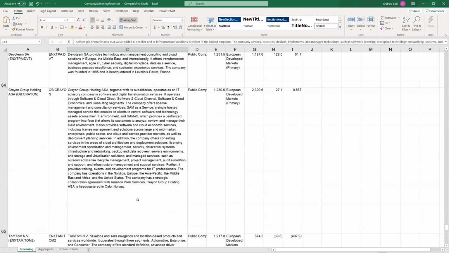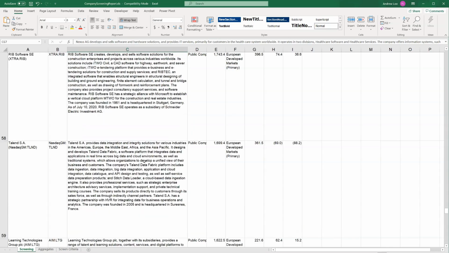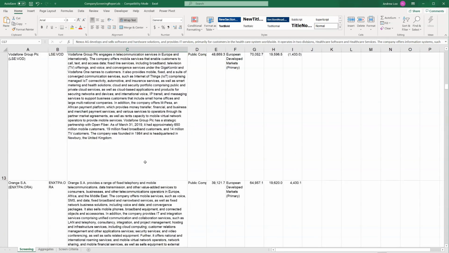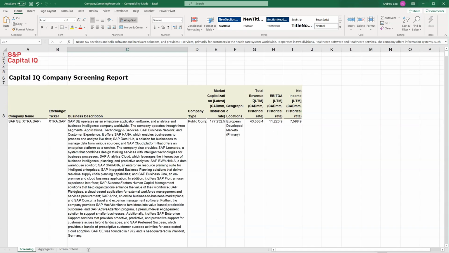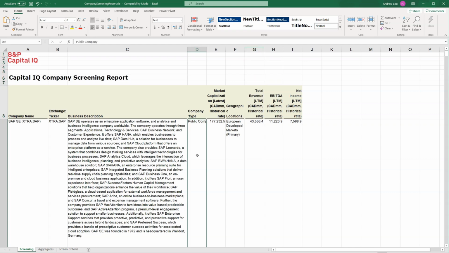It's a manageable size with 62 companies. So say we were looking for companies to invest in or to acquire. We might want to read the business description if we're looking for something specific in cloud computing. And we may want to add a revenue requirement as well, a minimum or a maximum or something like that. And then we're starting to build a pretty interesting list for our specific cloud computing search.